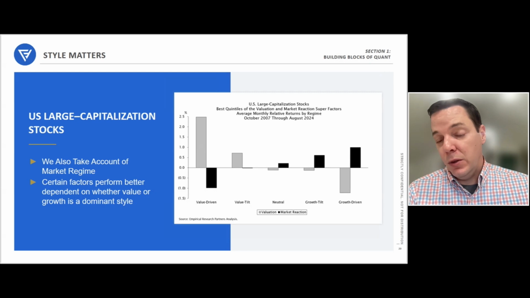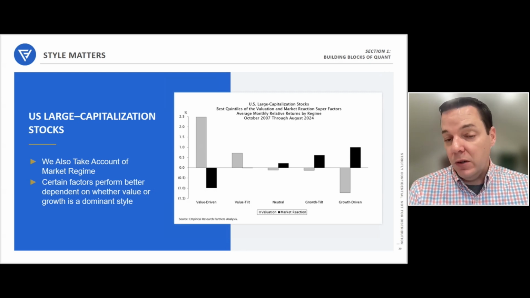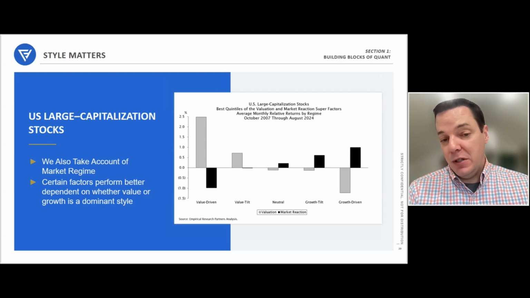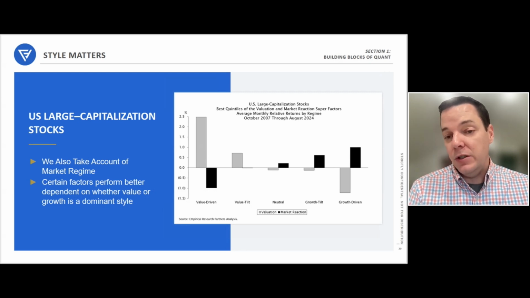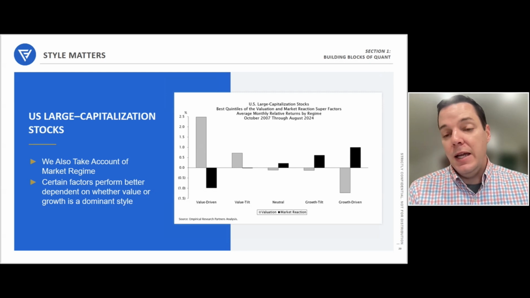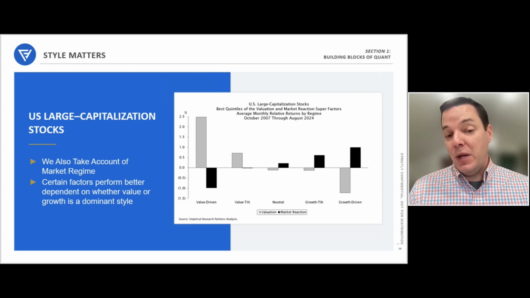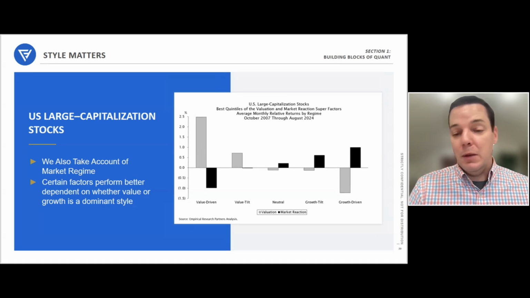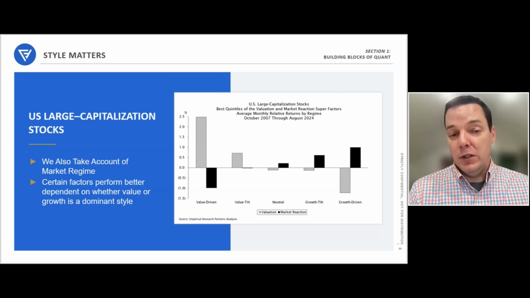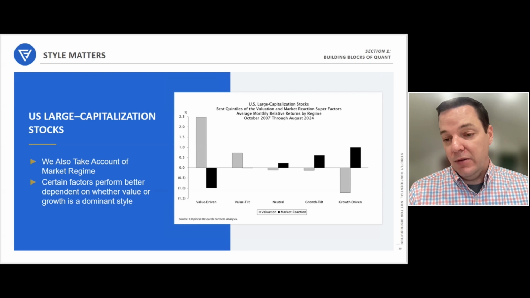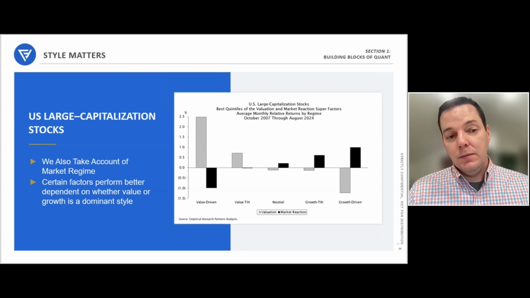But then as we shift into a growthier environment, value starts to struggle. Market reaction has the opposite return profile, right? In value-driven settings, market reaction underperforms, kind of treads water in value-tilted settings. And then we see the performance and the alpha generated by these best quintile market reaction stocks improve as we get further and further into a growth-driven dynamic. So knowing when to pull these levers and being able to benefit from value when it's most likely to work, and being able to benefit by betting on trends when they're most likely to work, is a great way of ultimately enhancing the efficacy of a quantitative modeling framework.